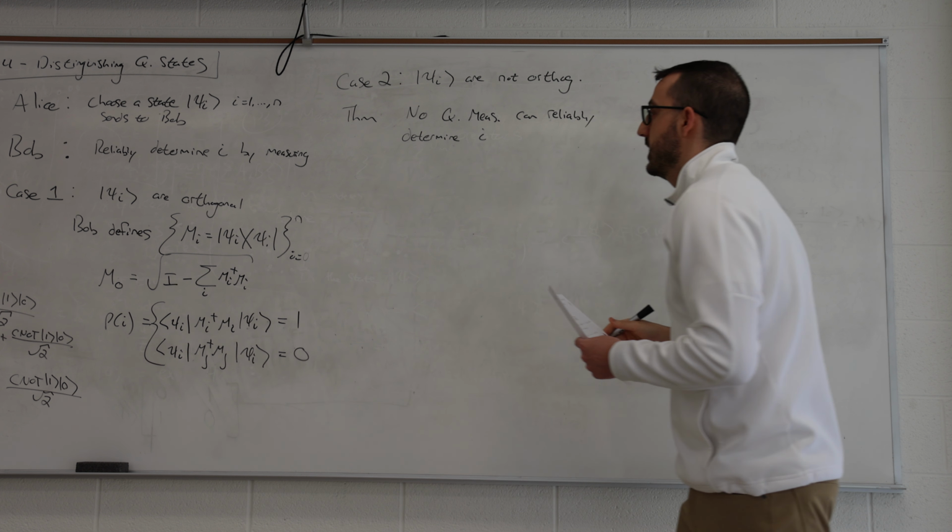So let's suppose that psi 2 is sent now. If psi 2 is sent, the probability of measuring outcome 1 is still going to be given by this, but I changed the state to be psi 2. So it's psi 2, m1 dagger, m1, psi 2. Could anyone look at this and tell me what it's equal to? It's not going to be 0. Good guess.